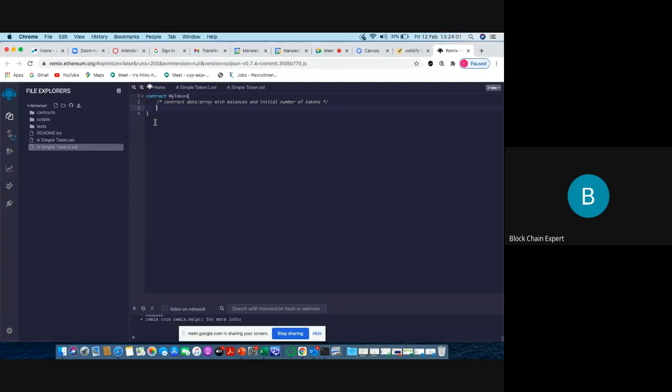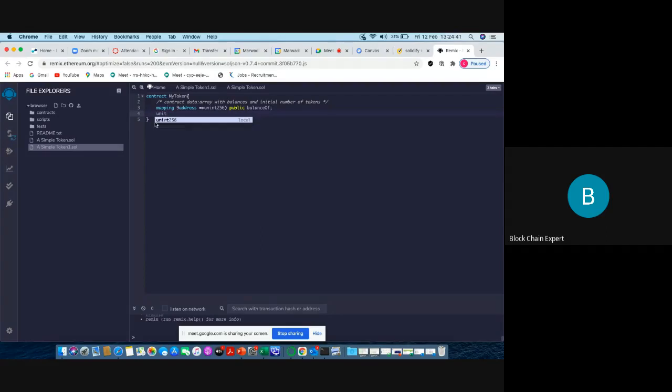Then what I do, I map the address. For mapping the address, I'll say mapping, address, and this address is an unsigned integer 256, and I close my bracket, and I'll say this is the public balanceOf, and I end it with a semicolon. Then see, if you don't put semicolon, the line doesn't get terminated. Like this, what you do in C, C++. Then I give an initial supply of this token, thereby making it public.